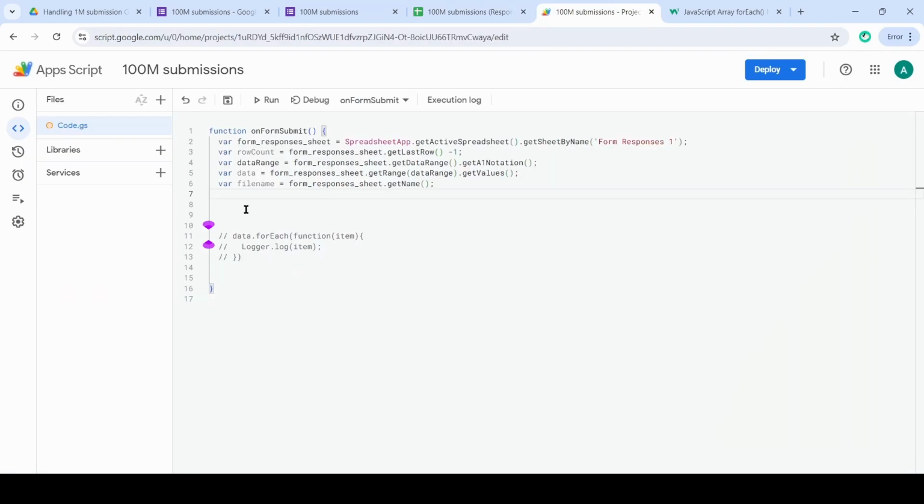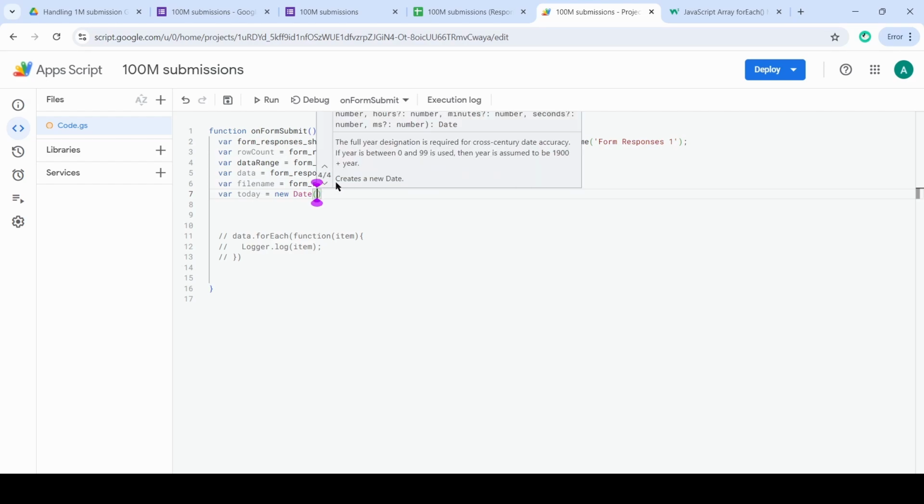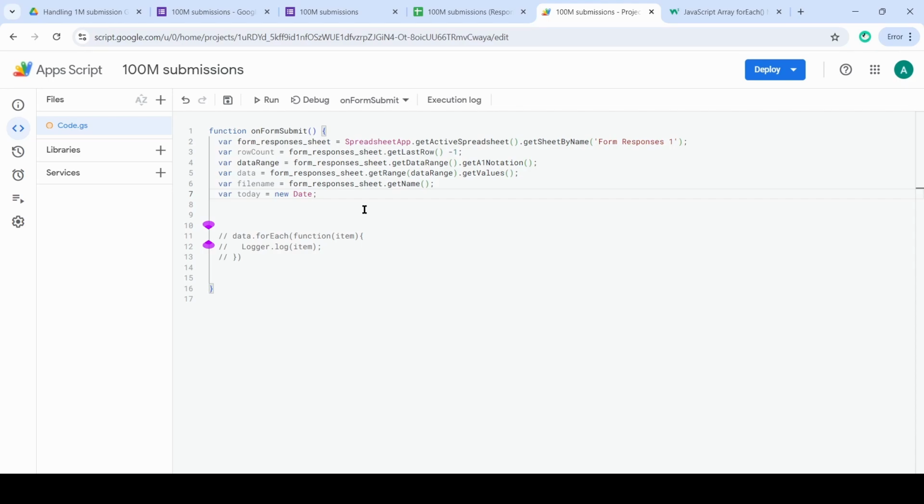Now let's get today's date also, basically the day or the time when the code is getting executed. So new Date. It is a date constructor, and it creates the new date, and of course it has a bunch of other things that you can do in it. You can give it a value, a number, and it can also specify hours, minutes, seconds, the format in which you want it. But we just want today's date, nothing else, so we'll just create new Date.